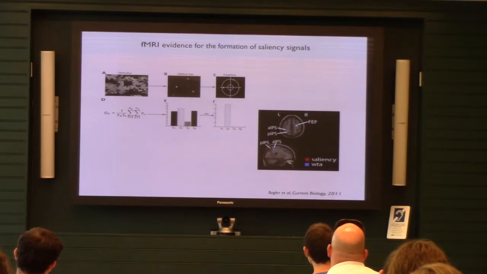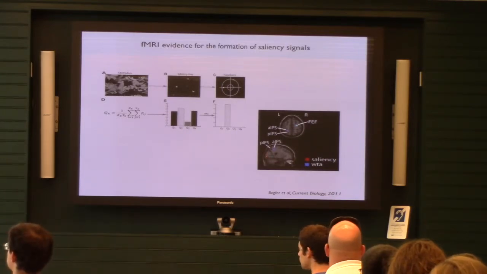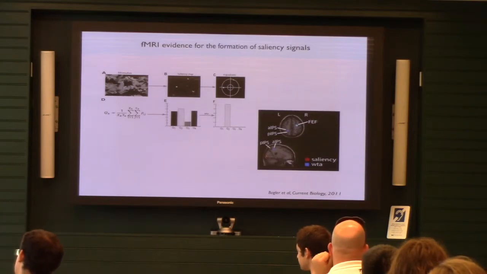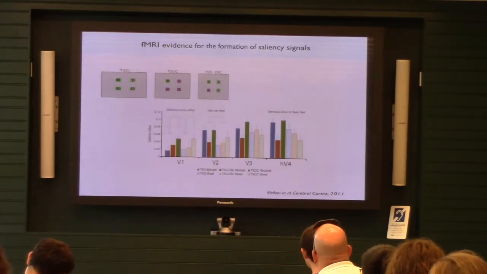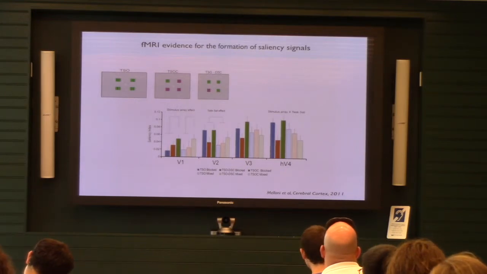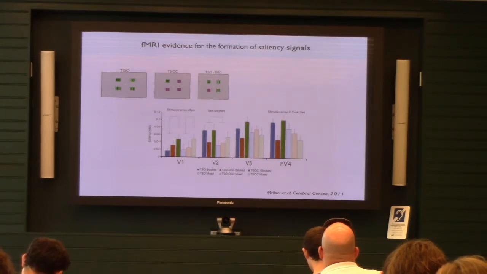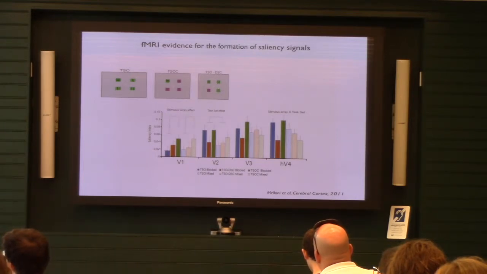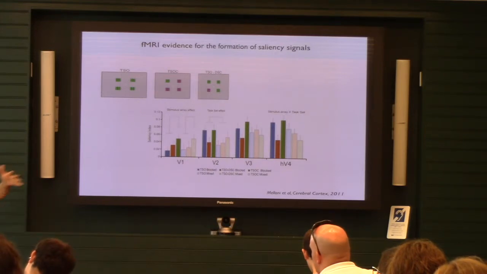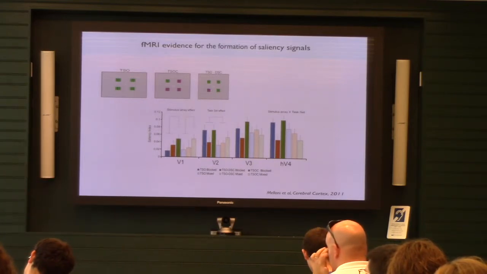People have used similar ideas, using the saliency model and looking at fMRI data, trying to find out where it could be. These are the results. You can also look at the change in the saliency signal over visual areas, and you can see that the signal gets stronger and stronger as you go from early visual areas to higher visual areas. So when you think about the saliency model, that's possible, because you have this iterative process that could be mapped onto different visual areas. You have some signal which is weak in V1 and it gets stronger as you go to higher visual areas.